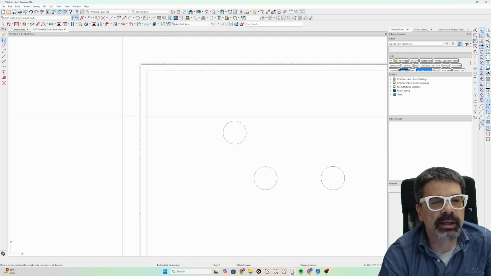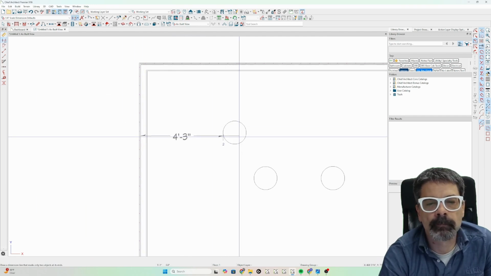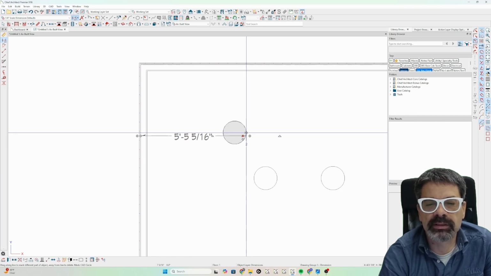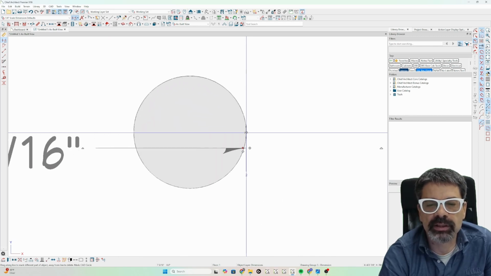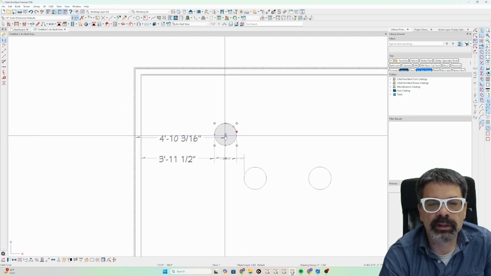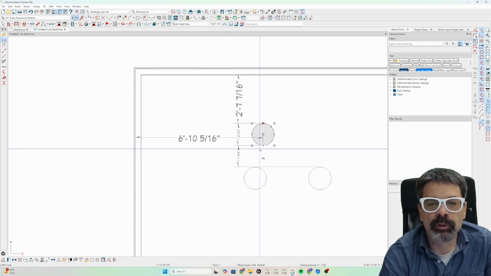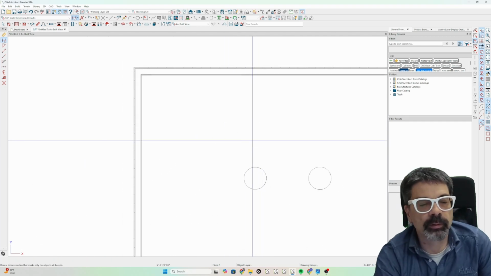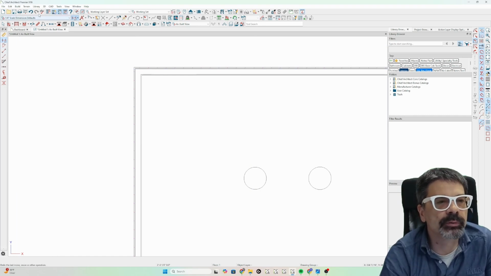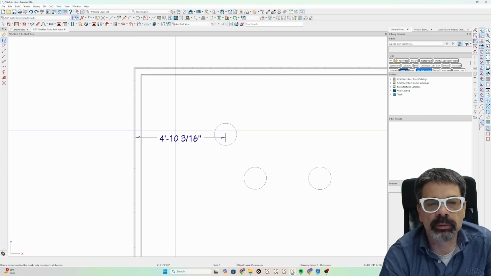If I do end to end, once again, it picks up the sides. It will not pick up the circle. Now, if I grab this diamond that's on the side of the circle and I move it to the center, it looks like it will pick that up. And if I move that, that will end up over that way. That's good. But I want to show you, whoops, undo, here we go.